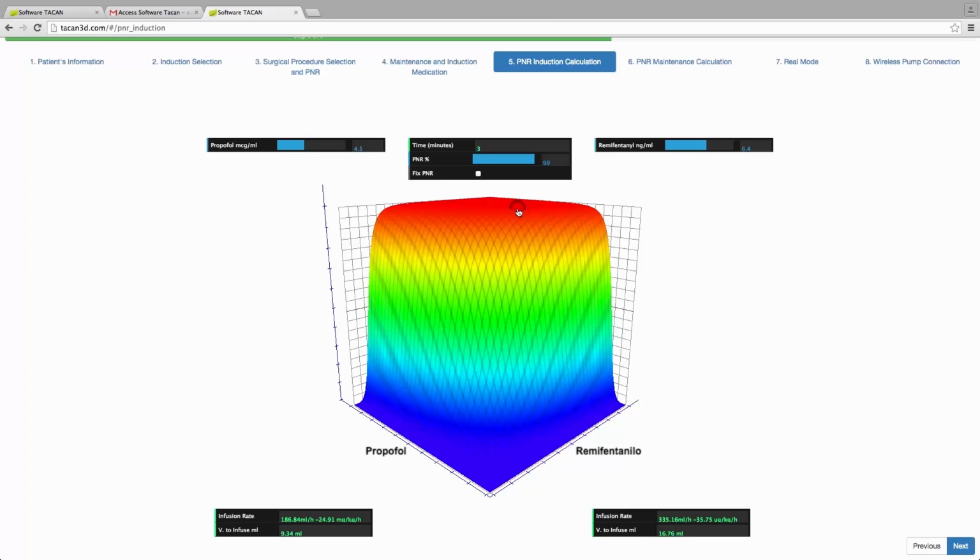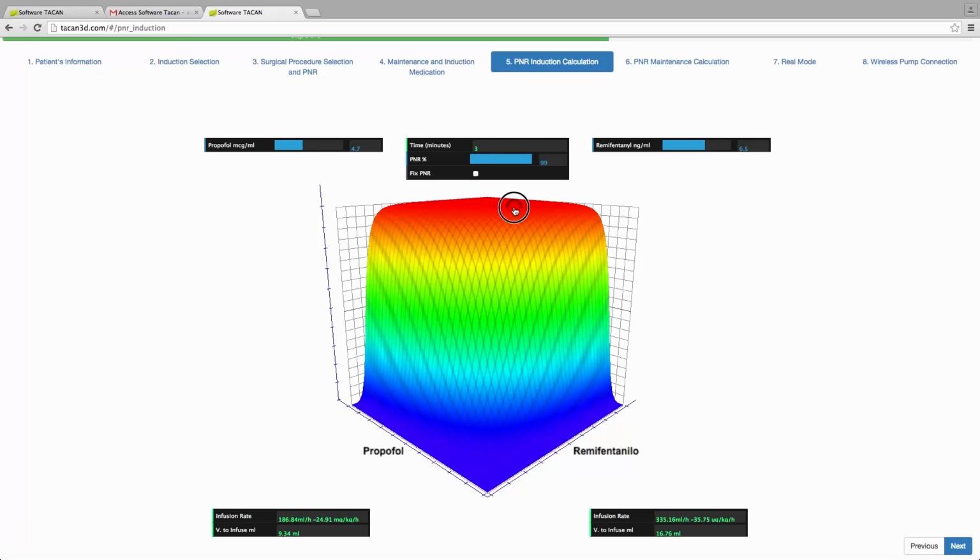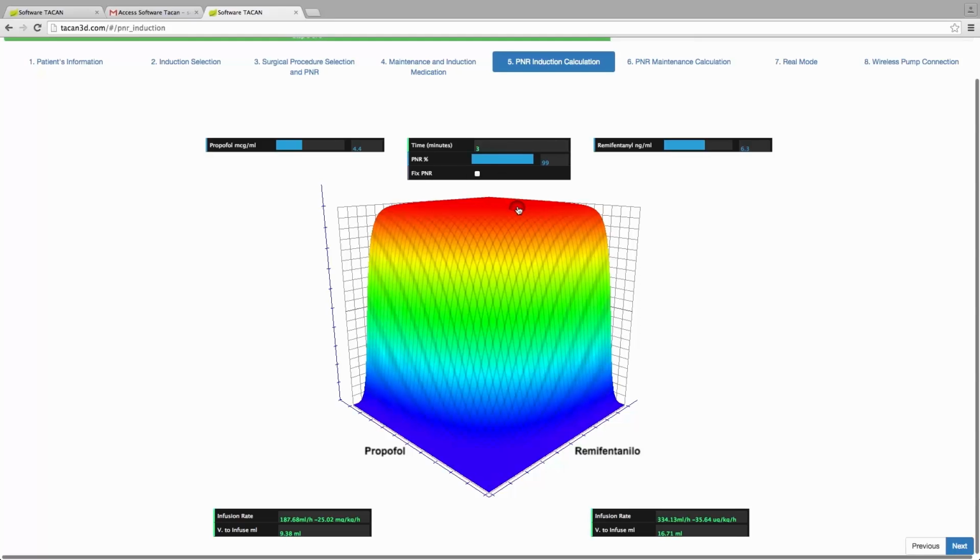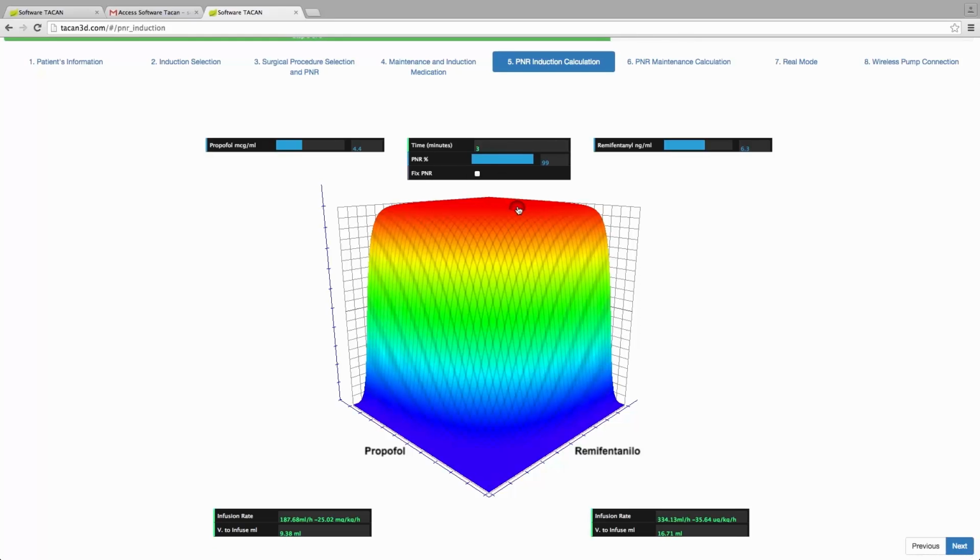As we have reiterated, these are points of suggestion, and if the anesthesiologist decides to change them, he can do so. If the anesthesiologist, for example, decides that the intubation coordinates provided do not fit what he usually uses, he can change them easily. Let's assume that he decides to change them, considering that to intubate this patient requires concentrations of 6 nanograms per milliliter of remifentanil and 3 micrograms per milliliter of propofol.